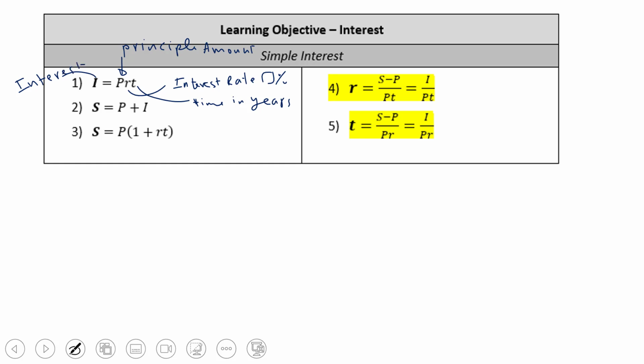I like to have this triangle to have I equal to P times R times T. So if you would like to have I, it will be PRT as in the formula here. If you would like to have R, you will have R as I over PT, like here, right? If you need T, T will be I over PR, right? This is in the simple interest, okay?